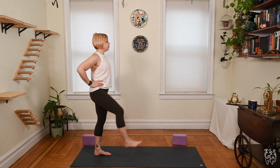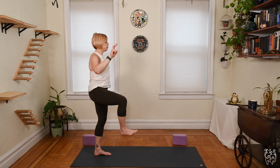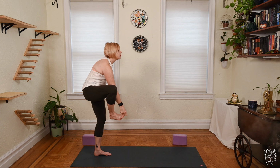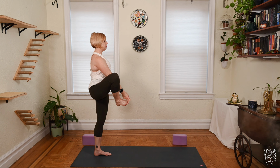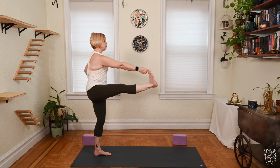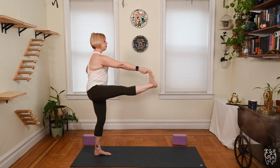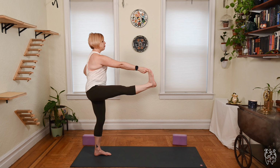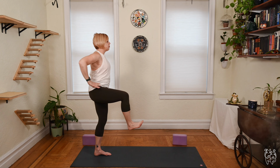Lift the right knee and either hold there in balance or using the first two fingers of the right hand, grab the inside of the right toe in yogi toe lock. Press the right heel straight forward, stand tall. Keep the standing leg solid. The right knee can bend if it needs to. Keep the foundation strong. Rebend the right knee, then let go.